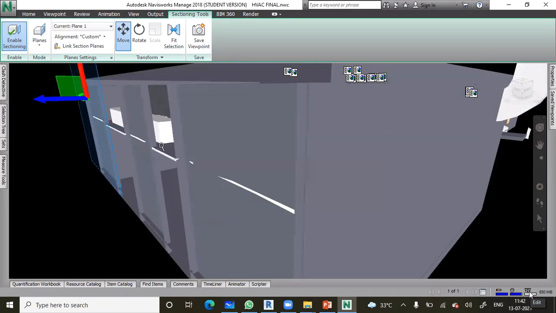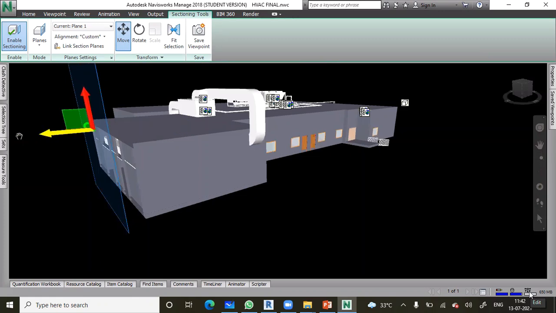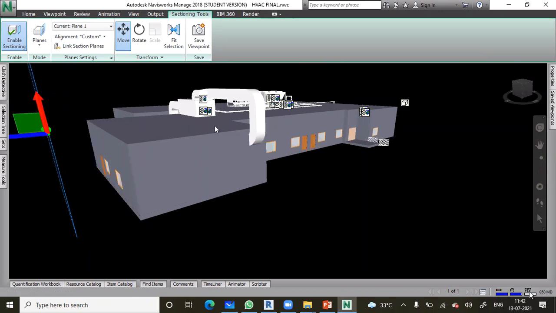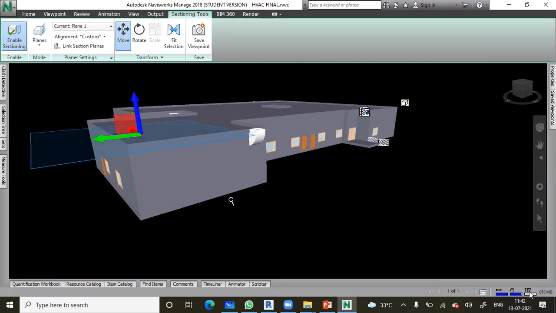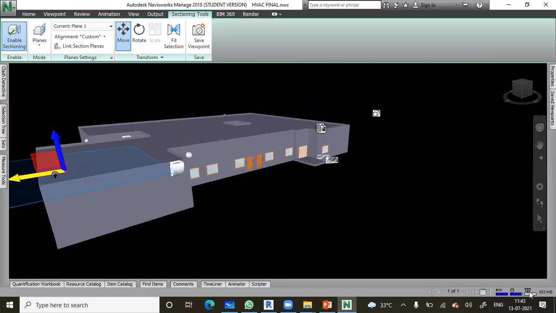No, I want to see the section from the top, so we need to change the plane. For it, same here: Section tools panel, then setting, alignment, set as align to surface. Set the top surface. That's it. Wherever you want, you can keep it.